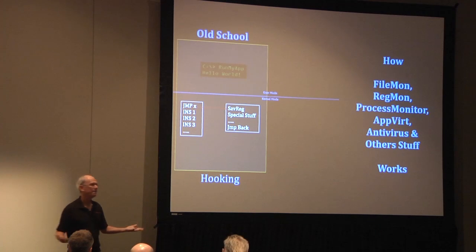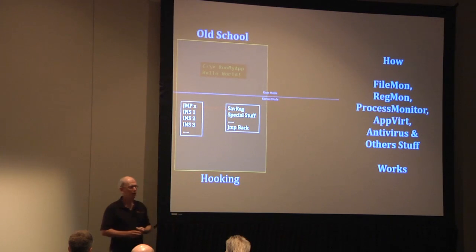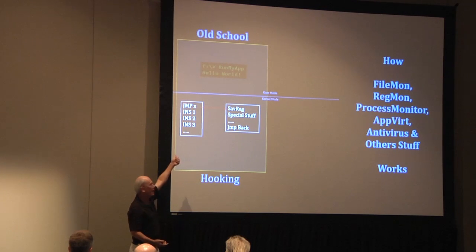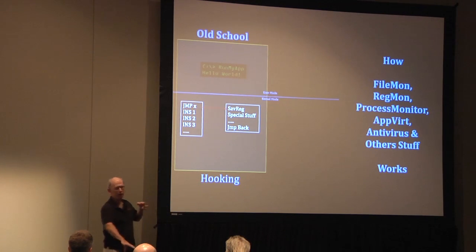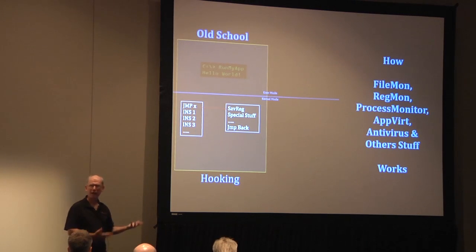So a lot of the way that App-V would work would be that it would come in, it would then jump into our function, and our function would say, oh, is this a virtual process I care about? And oh, do I have that registry value in the App-V stuff instead? And if so, it would just return that back up. And if not, it would then jump back to the regular function and get it off of the regular Windows registry. Okay, so that's kind of the old school way of doing things.